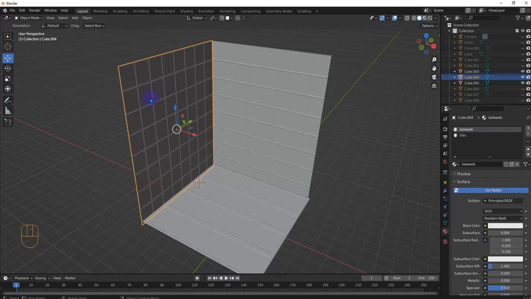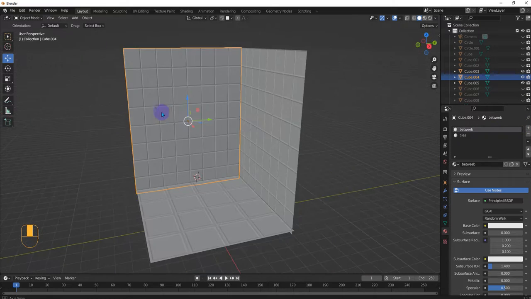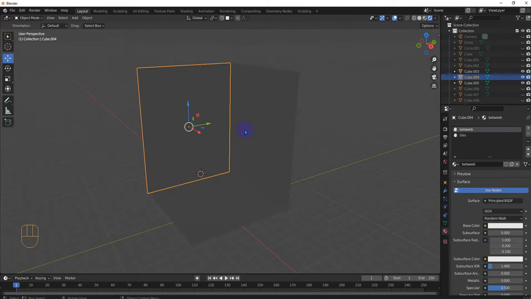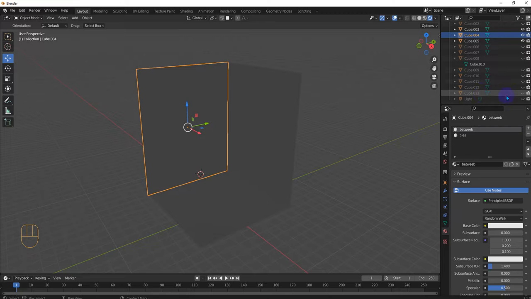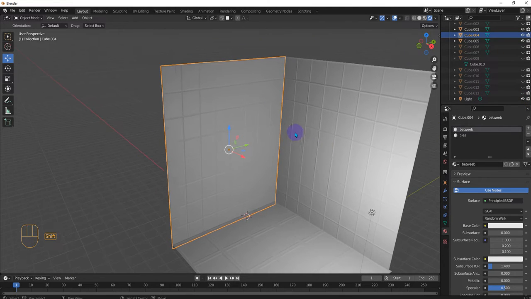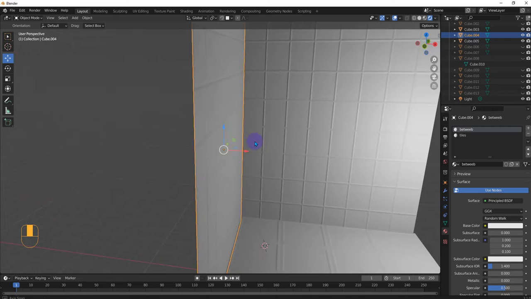Oh, sorry. So select the object you want to add a material to. Then go down here to material properties and select New, or the addition here, to create a new material. All right, so we got that as white. Let's go to render up here so that we can see what's going on. And we should also turn on our lights right here so we can better see. Cool.